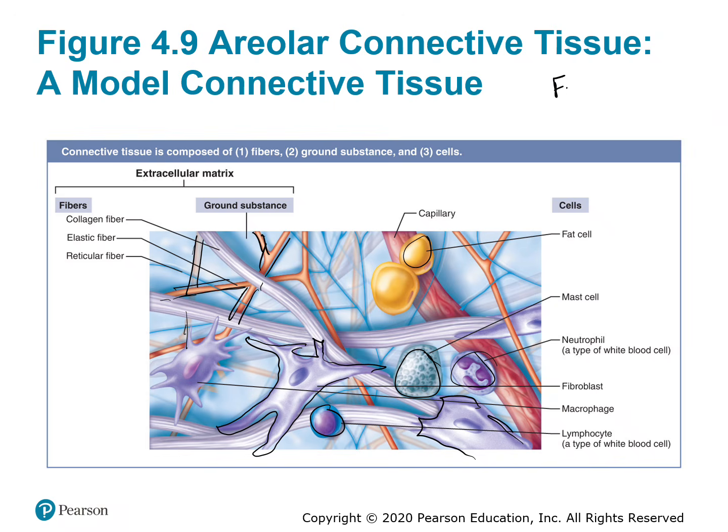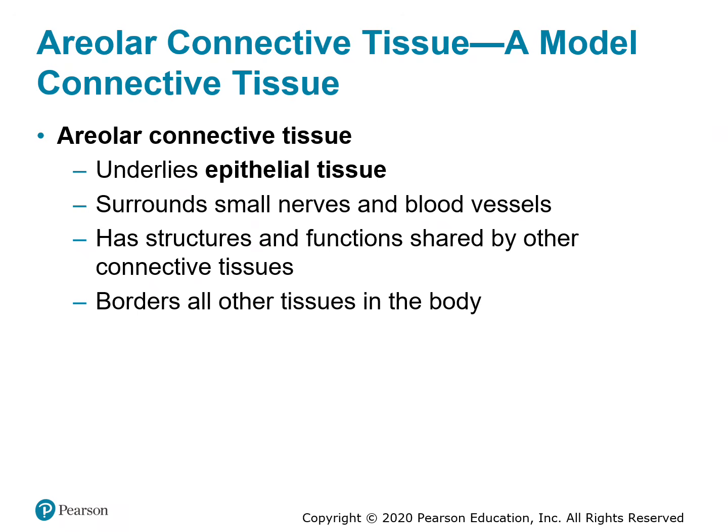Since fibroblasts do make all 3 types of fibers, generally, you will see all 3 types of fibers in any given sample that has a fibroblast as its primary cell. There will just be an abundance of a specific type of fiber, like in those reticular fibers, or in the reticular connective tissue. Okay?